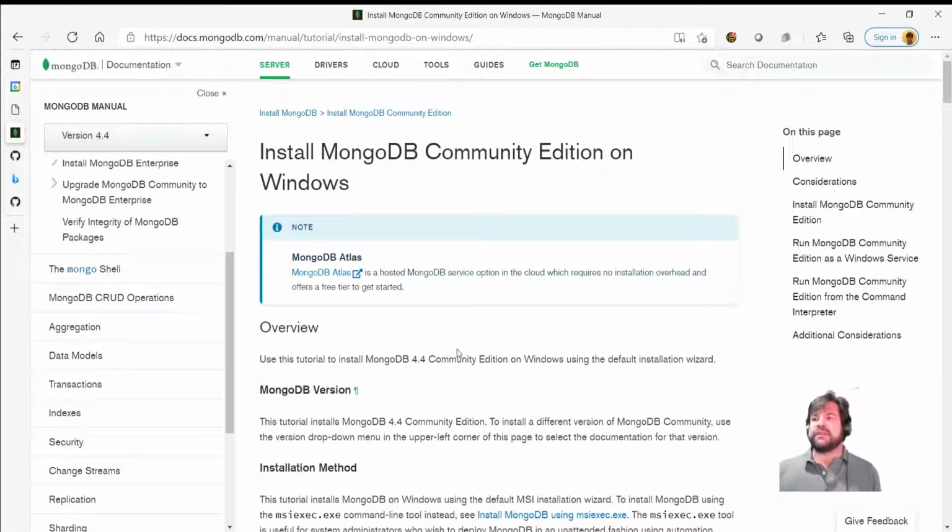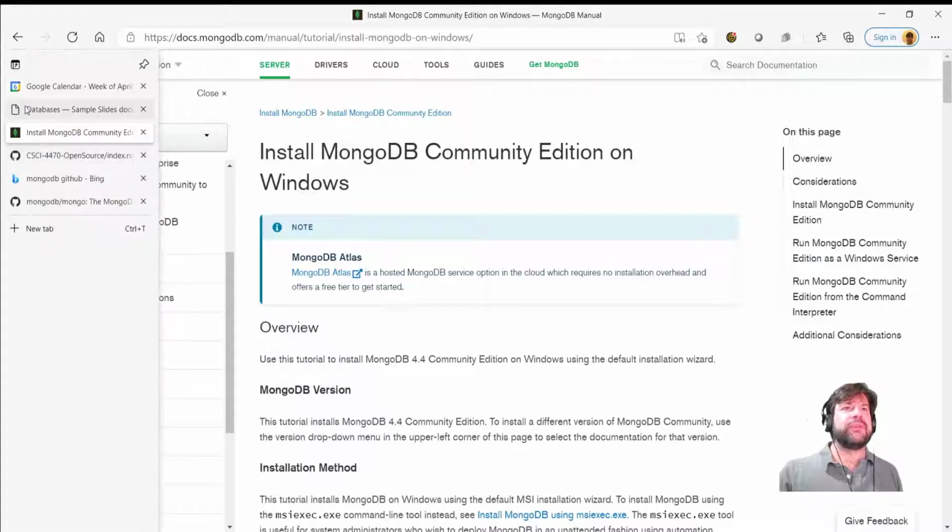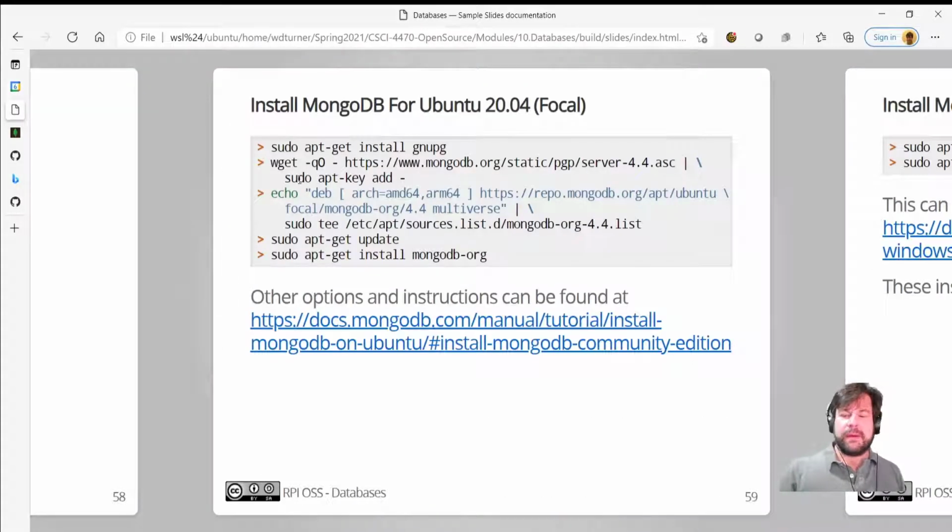So all of these options are available. There are other options that are available as well, and I didn't do any of these this time. Prior years, I've used the Ubuntu one.